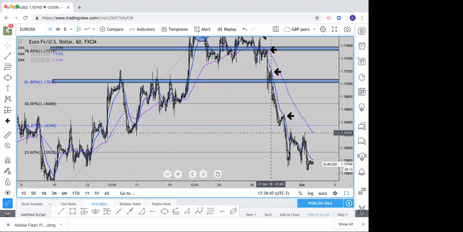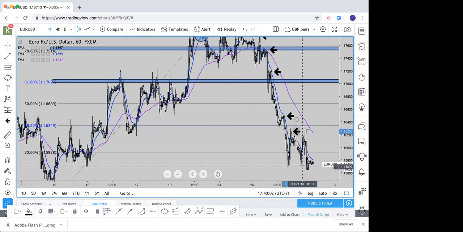Perfect. Comes all the way down to my 23 retracement, retest. Comes all the way back down to the 23 again, retest.